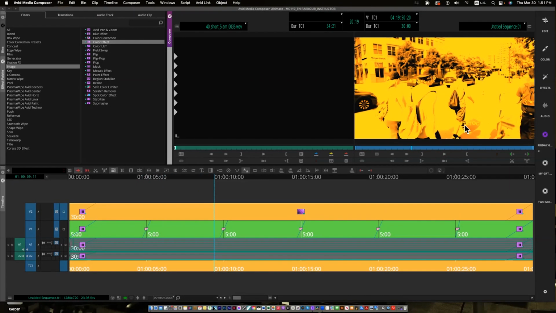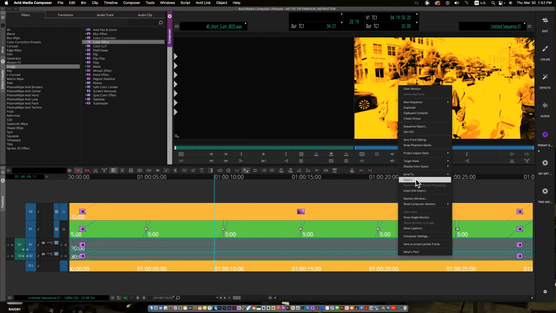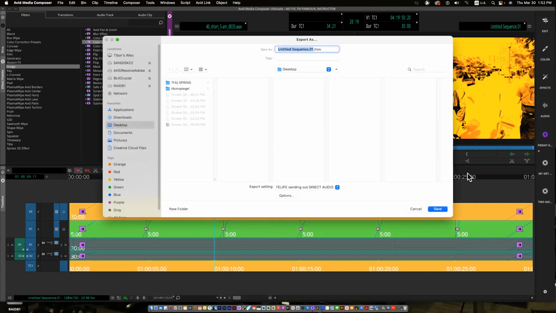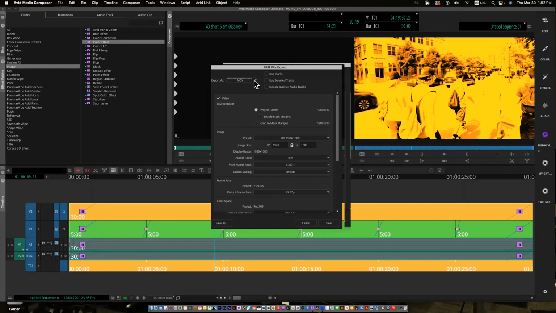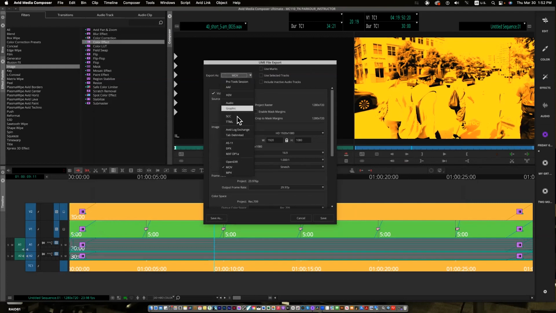So the scenario now is how you monetize it, how you distribute it. If you work for a network, this sequence is registered someplace, so they can actually put it into an environment where it is going to be aired at a specific time. But let's say that you want to send it out. Right-click, drop down, activate your export tool. There should be a choice where you define how you are going to export it. So you can export it as a QuickTime movie or any of these other tools.